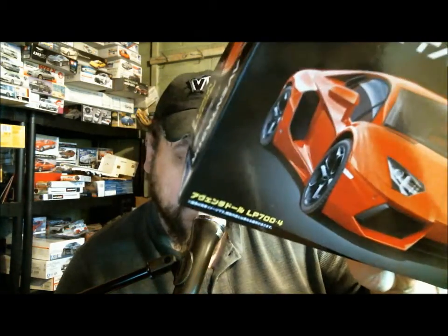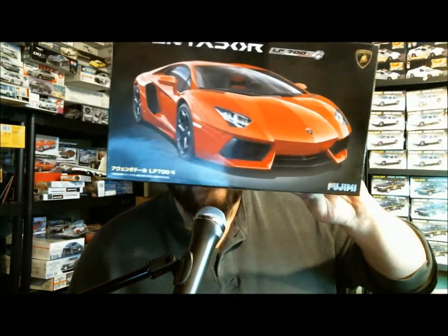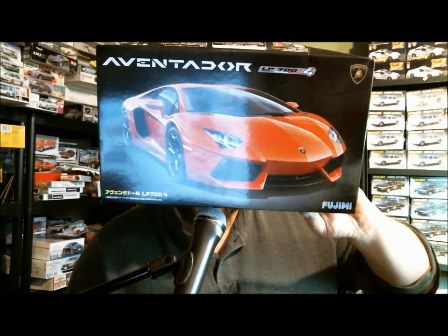This is not the good one. Okay, if you want a good Aventador, and here's honest kit criticism, go buy an Aoshima one. You're going to spend less money and get more model. It's a fantastic combination, is it not? But I bought this one because it was the first one that came out, and we didn't know that Aoshima was going to do an Aventador. It's Lamborghini's current car. It replaced the Murcielago.